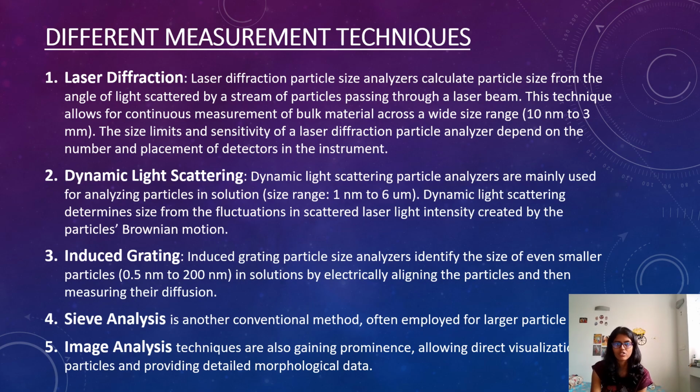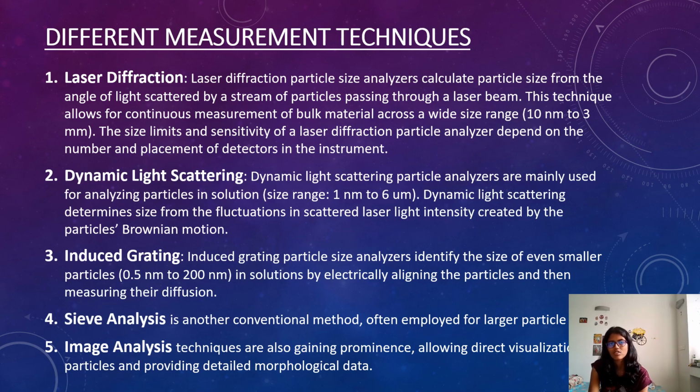So laser diffraction measures the angle and intensity of light scattered by particles when illuminated by a laser. The size range is from 0.01 to 3000 microns. Here it's given as 10 nanometers to 3 millimeters, which is the same. Also, it is widely used in industries like pharmaceuticals, chemicals, and food. This particular technique is fast and it provides a broad size range.